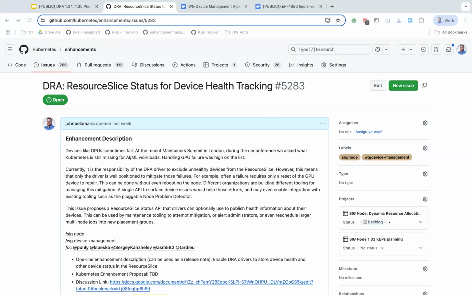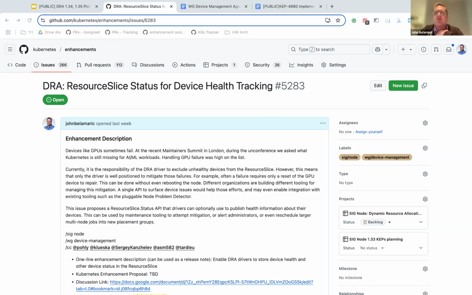We could standardize some additional fields, but I would like to call out that we can do the same also with standardizing attributes. So it doesn't necessarily need to be a status unless we envision other components besides the driver itself to set that status. So it depends a bit on what goes into this cap, whether it's augmenting device taints or just is redundant. It depends on details a bit.